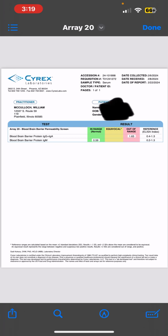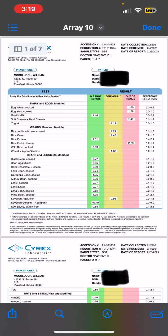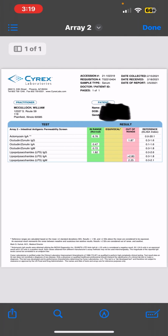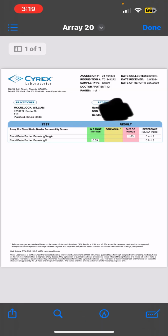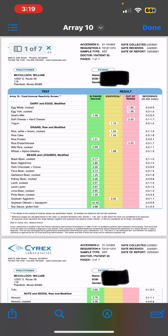So these are examples of foundational tests that allow us to understand the lay of the land and how solid you are and how ready you are to do a detoxification. And what's cool about all this is that because you're enhancing the foundations, the systems of detoxification, by making sure that your gut is solid and your blood-brain barrier is solid, you are reducing any type of stress that your body may be exposed to in detoxification, thus reducing metabolic stress and ultimately getting rid of things that your body doesn't need. So that's the foundation of testing. Hopefully this makes sense. Let me know if you have any questions.